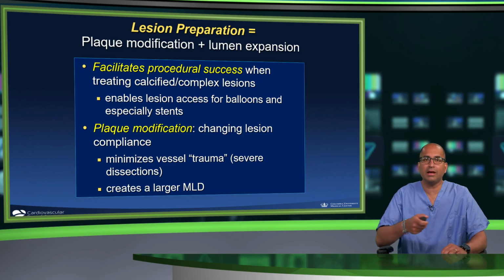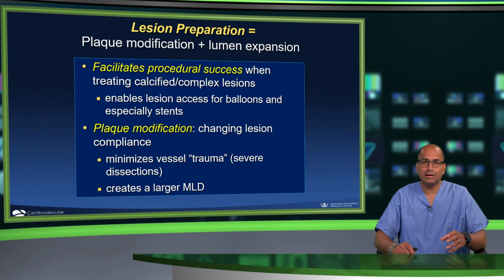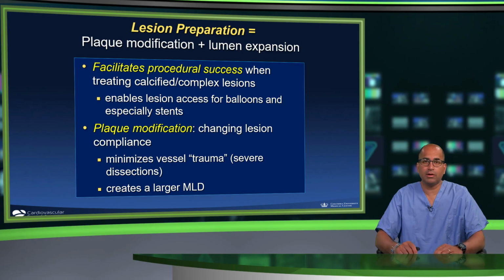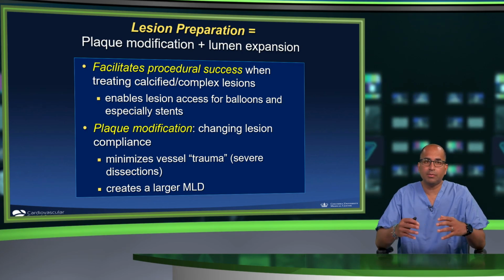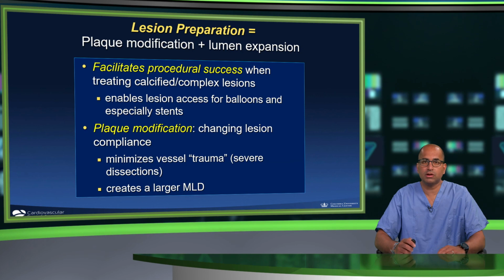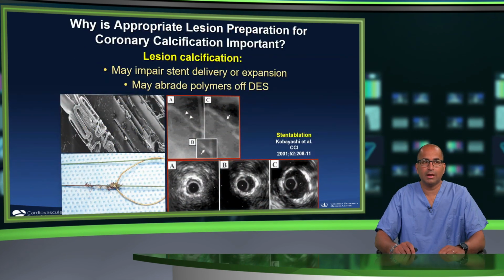Now, the reason for good lesion preparation is twofold. It's not just to be able to get your stent to where it needs to go. And I remember as a fellow, initially I used to think that we would use atherectomy, for instance, to just be able to deliver stents. But the reality is delivering a stent and then not having it expand is a worse problem than actually not being able to deliver the stent at all. And so in several ways, a device like an atherectomy device would actually be able to modify the plaque and then facilitate procedural success safely without further complications and pain and suffering during the case.